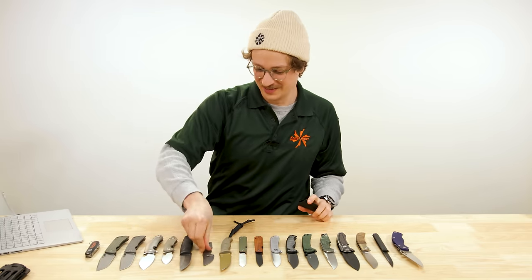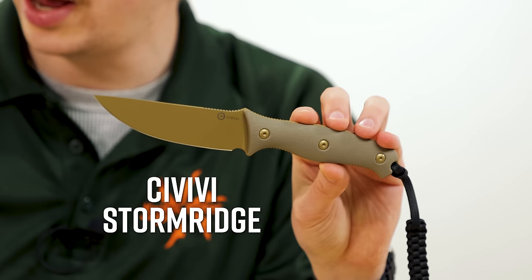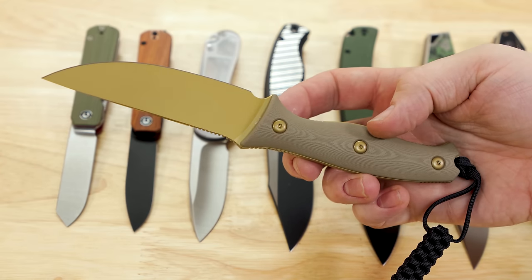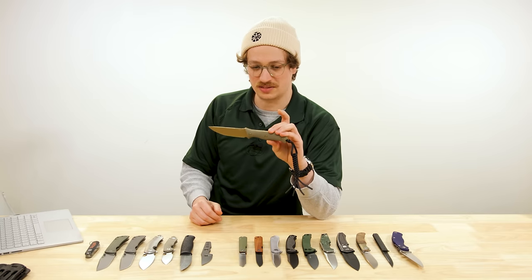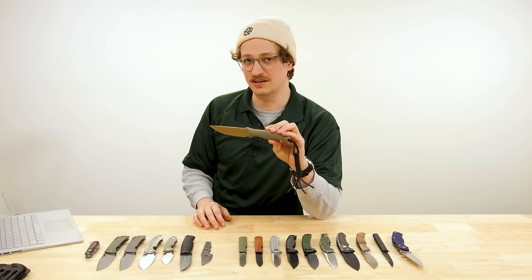Next up is a new fixed blade from Civivi. This is the Storm Ridge, and it comes in at $89.25. This is a cool fixed blade. Civivi has made a lot of wild and stylish fixed blades, but this one, to me, seems like just a dedicated, practical, utility fixed blade.